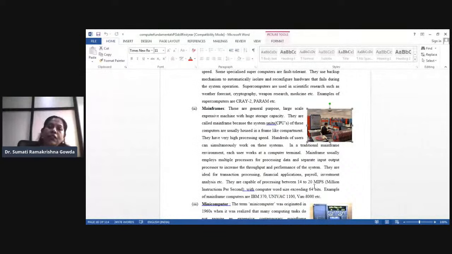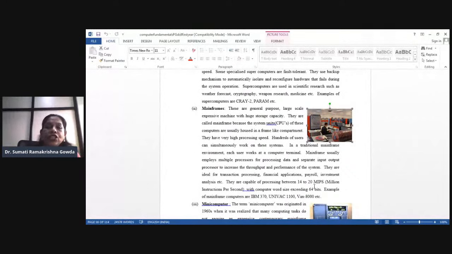So it is a huge storage. Many people will be uploading their photos simultaneously. So this has got a huge storage. Every day, 24 hours, they work there. So I hope you understand now. Hundreds of users can simultaneously work on these systems.